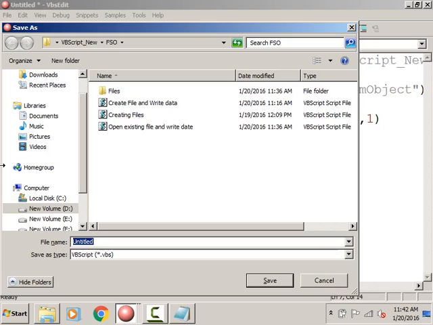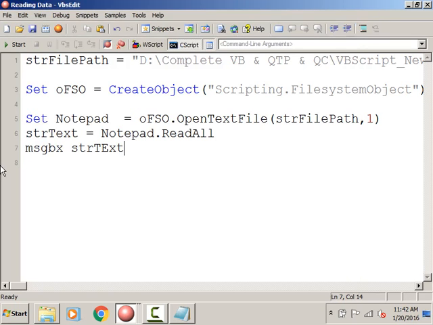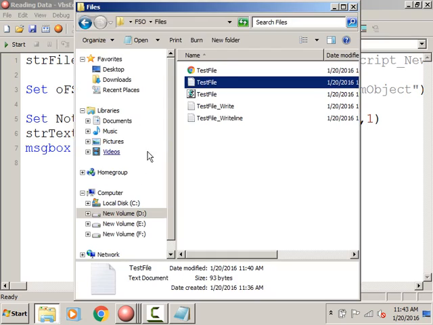What I'm doing here is reading data with notepad dot read all, storing the text it reads in a variable, and then trying to display it. Okay, let's see what happens.